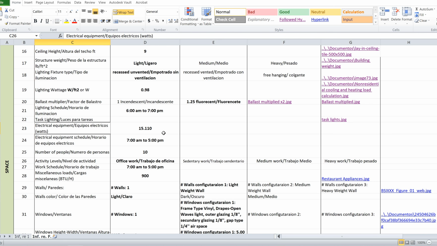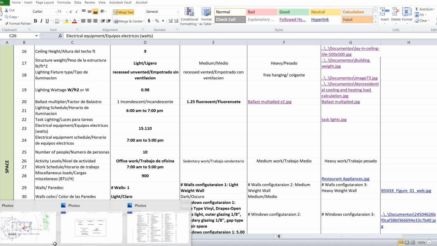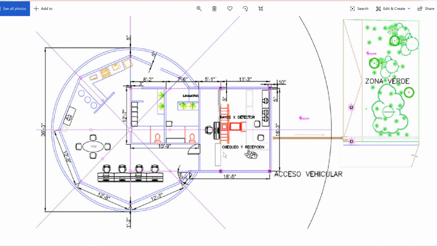Electrical equipment wattage. This is information that you have to get from your client or your electrical engineer, because they have to give you the list of all the equipment that you will have there. It is important to have that list, or at least the total wattage.